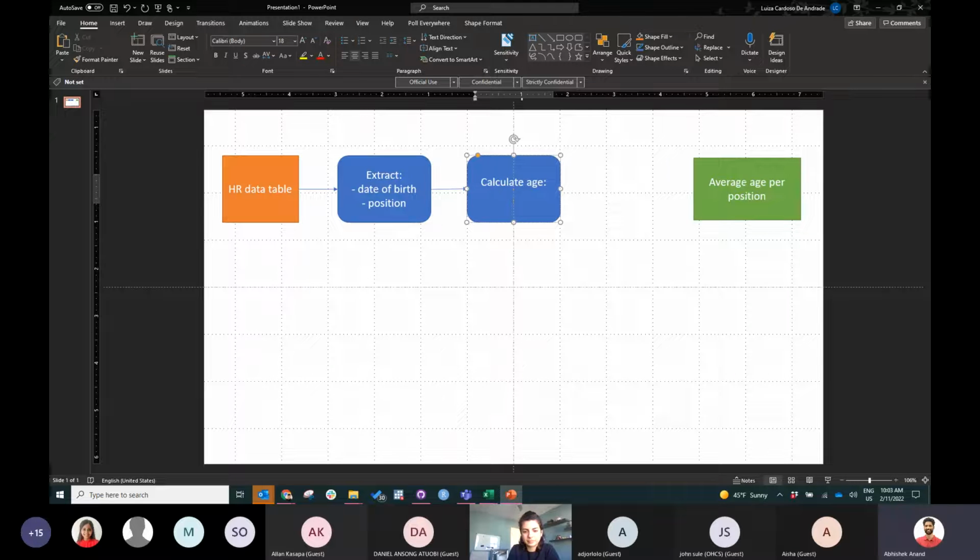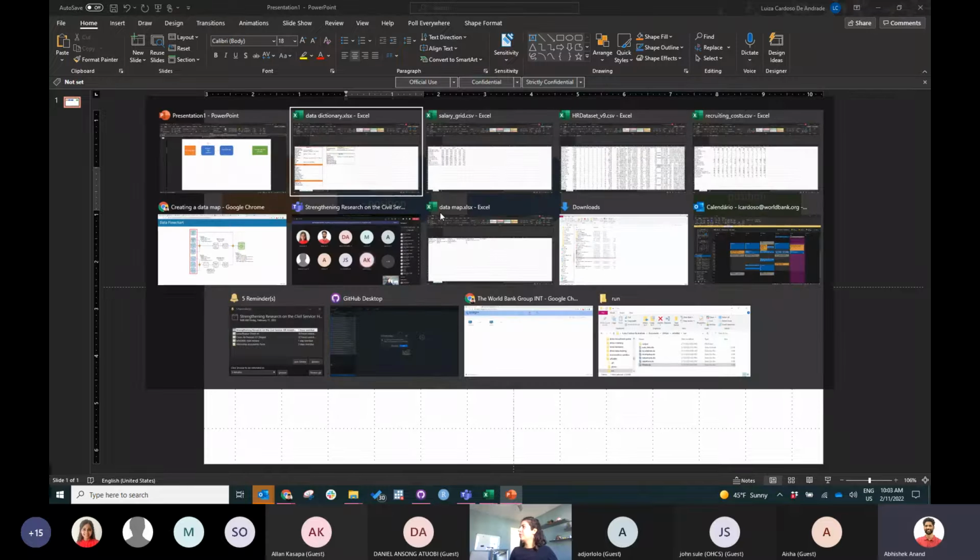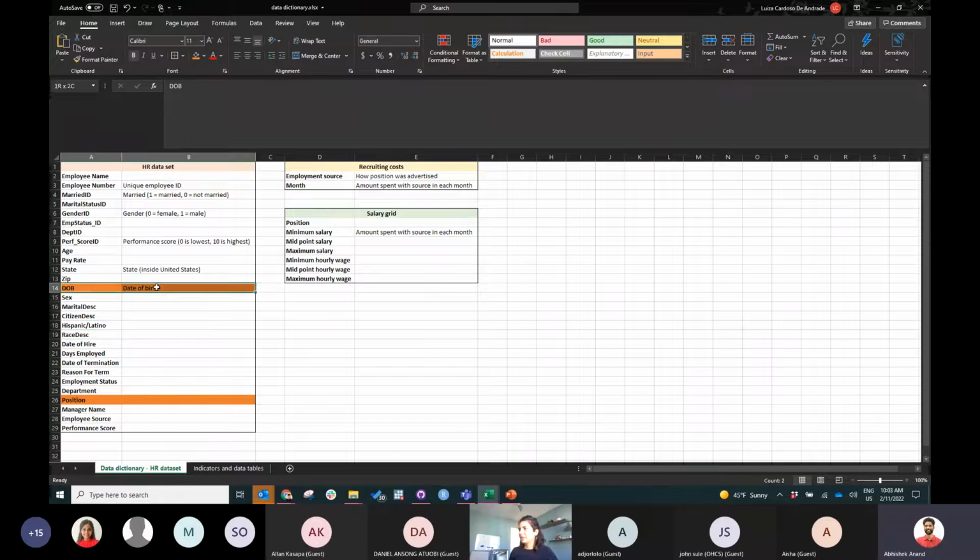I think, let me add on to what Mr. Daniel said. In a data set, we also have the actual ages of the people. So probably we don't need to calculate the age. We just extract the age from this data set instead of getting the date of birth.